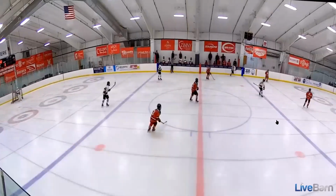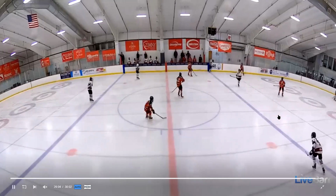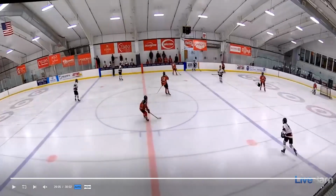So now this one's going to come around. Addie does a good job. Now here, Alex, you're doing a pretty good job supporting, but support in a way that screams, I'm here, I want the puck if you want to give it to me. Right now, you're watching with your stick in the air. What this tells the puck carrier is she doesn't really want it. If you're giving a target in the air, she's like, she doesn't want me to pass it to her because her stick is in the air.